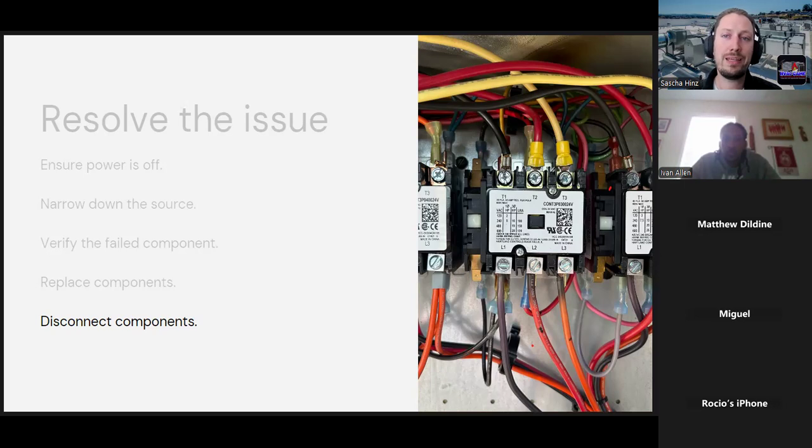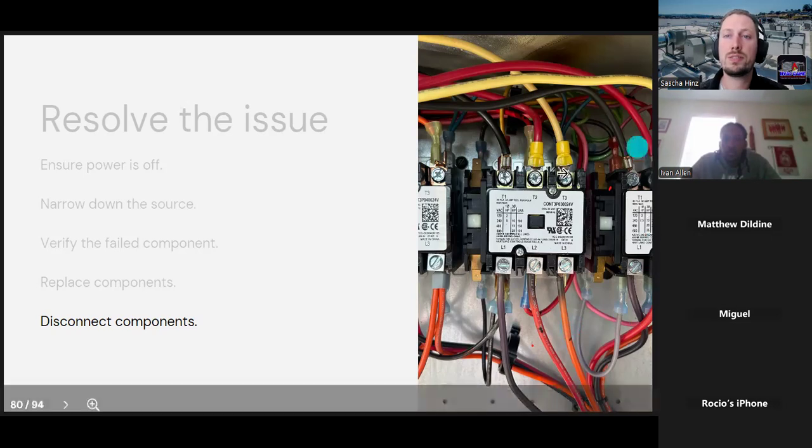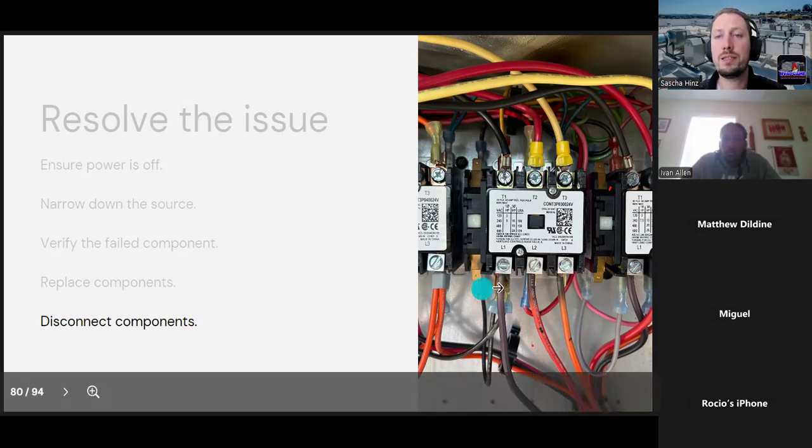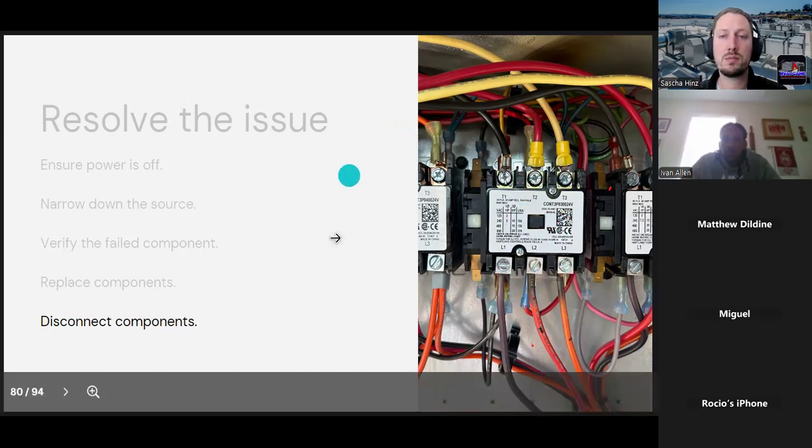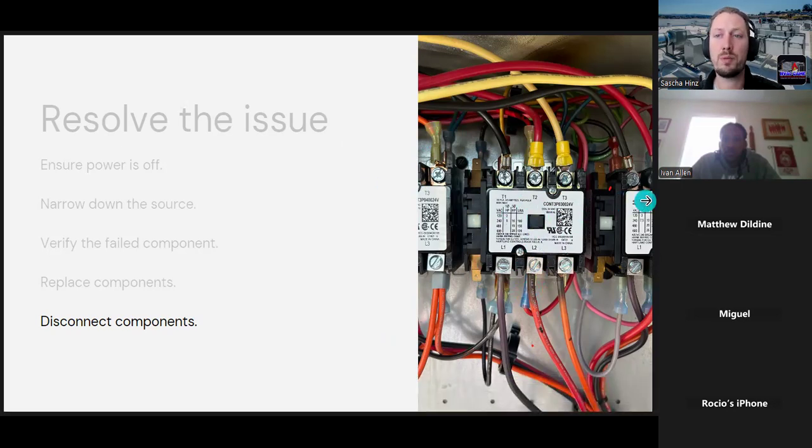One trick to keep in mind here is if you have multi-stage units, as you see in this example here where we replaced the contactor, you might be able to just take out that contactor. If this is your second stage cooling, you might be able to disable the second stage while you're getting a component. If the compressor burned out, for example, in this case, disconnect stage 2, have the customer run on one stage, so at least they have partial cooling. That is just something to keep in mind as you're doing service calls. You might be able to get the customer up and running in that case.